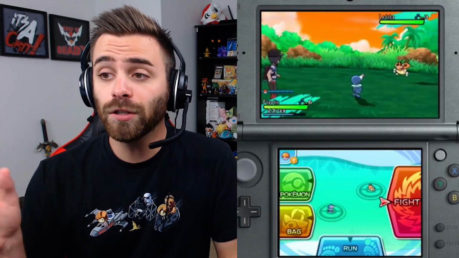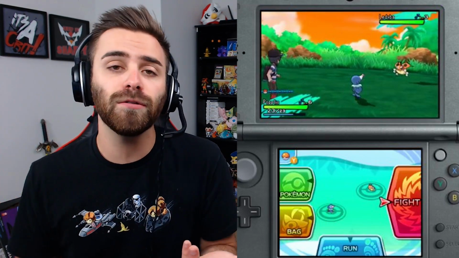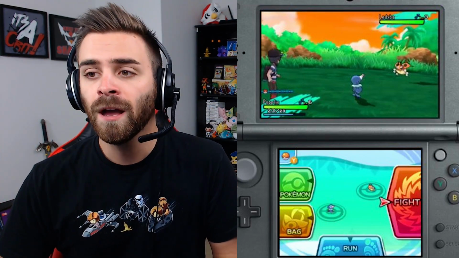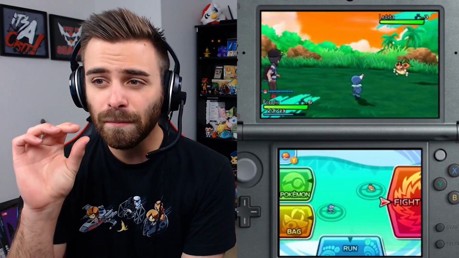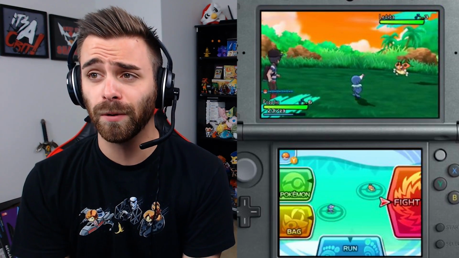So if you want to fight, there's no misclick in it, you're just gonna go all the way to the right, and you can see there's a little red arrow, which I'm assuming it defaults to the same way that it would always default to fight. You can also see the Pokemon's little miniature sprites on the bottom screen, which I think is a pretty cool touch, but realistically the top screen is what I want to talk about.